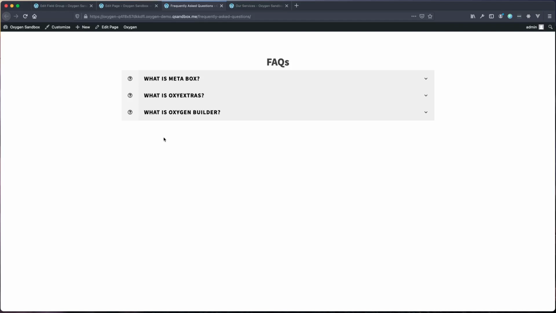So it's very simple to be able to add that dynamic data using the MetaBox repeatable fields within Oxygen Builder using OxyExtras. They did a great job bridging the gap with those integrations, making it very easy to do. I highly recommend checking out OxyExtras. They have a ton of great components, and it's a great plugin. I highly recommend it on top of getting MetaBox if you have not already. Also, as always, I highly recommend Oxygen Builder. It is a great builder.